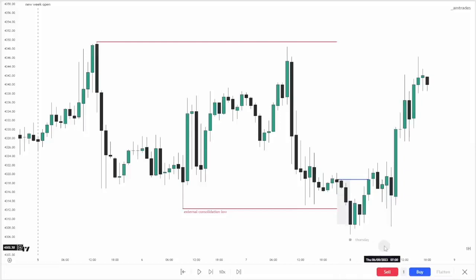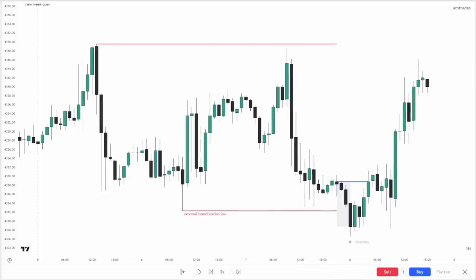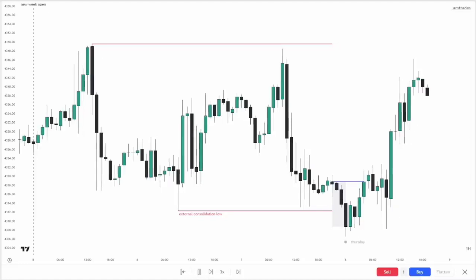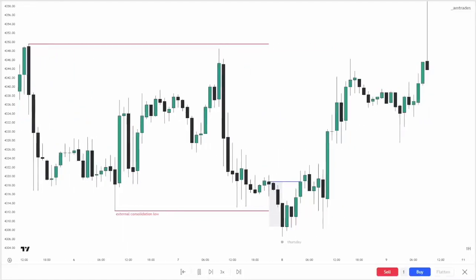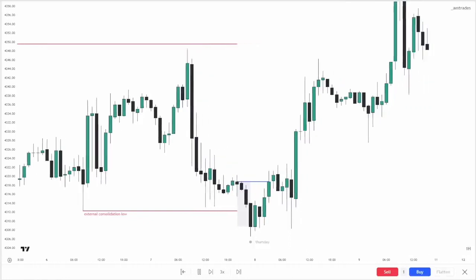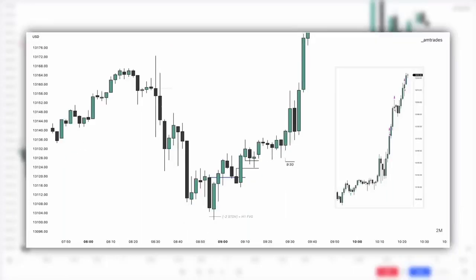Time is the reversal taking place on a Thursday. Price is the engagement of the external consolidation low. And here we have a close above the consecutive down close candles which ran into the low, which is a bullish change in state of delivery. As anticipated under the consolidation reversal profile, price expands higher on Friday through the opposing end of the consolidation range. Linked down below, you can find a 9-minute live walkthrough of my executions on this trade.